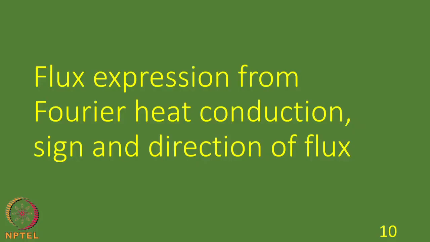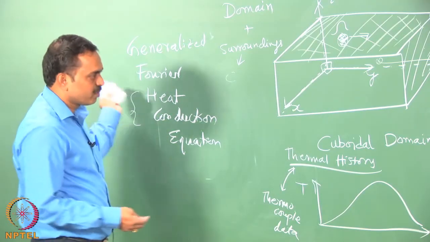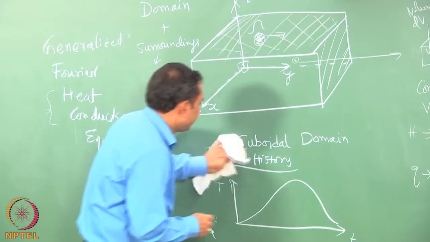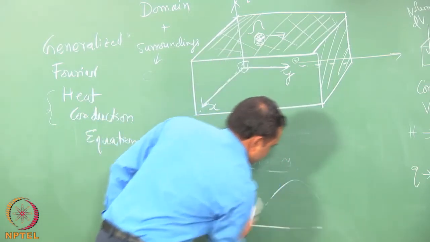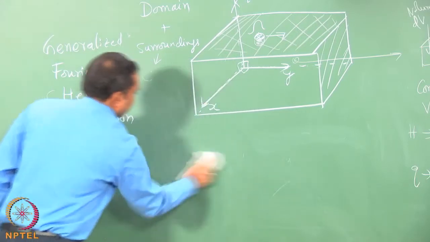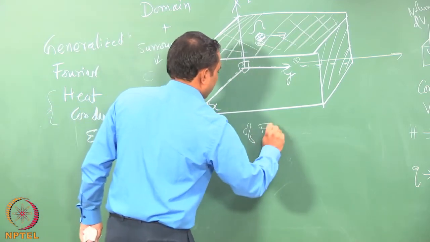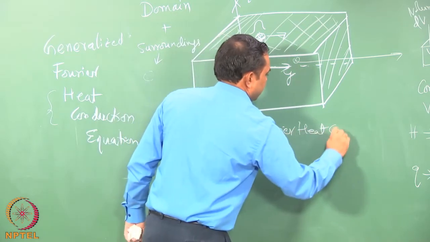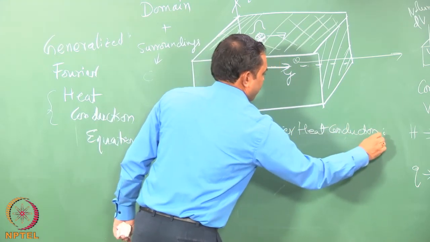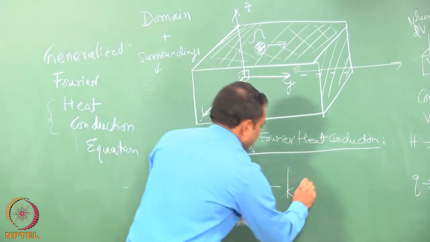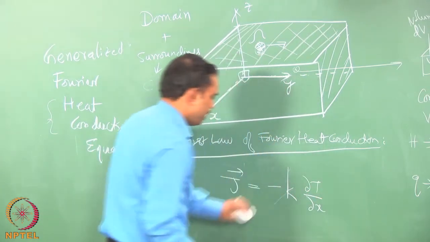Okay. So, we will now need some expression for the flux, and we will then refer to the constitutive equation for flux that is due to Fourier, and that is how the entire equation goes by his name, the Fourier heat conduction equation. Okay. So, we will just have that expression written here, and that is also referred to as the first law of Fourier heat conduction. The first law of Fourier heat conduction is given by an expression like this: J is equal to minus K dou T by dou x.